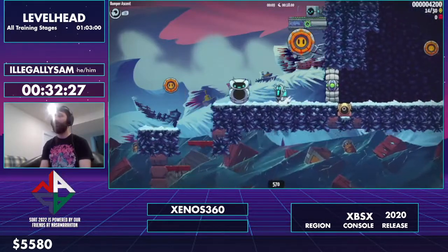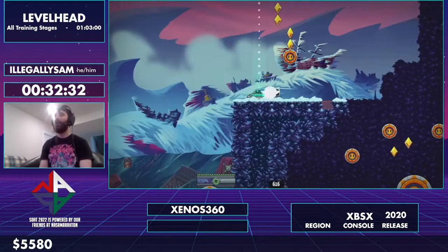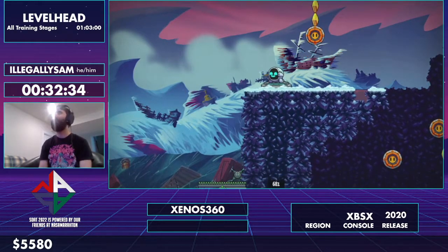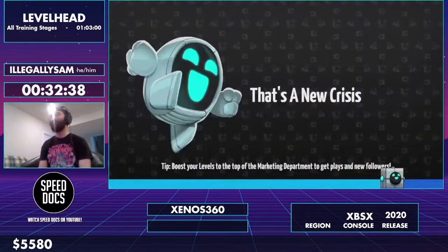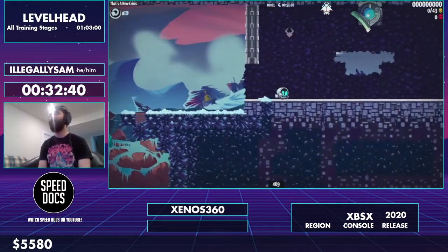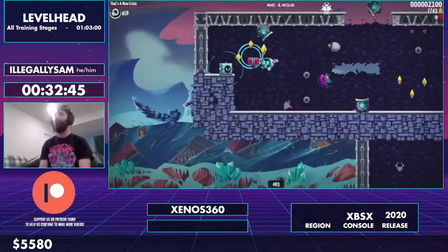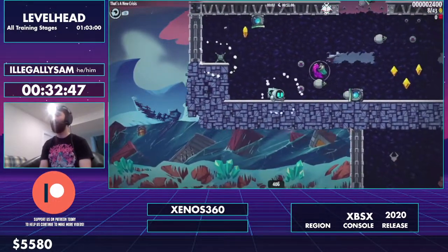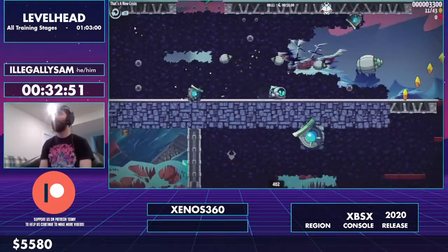Alright, now we get to see my favorite item. Absolutely, definitely not being sarcastic, the bumper. Yeah, as you can tell, trying to be precise when it comes to bumpers is less than easy. Thankfully, I don't have to be super precise with it in many levels, but I am not a huge fan of the bumper because of the precision required in order to do stuff quickly with it.